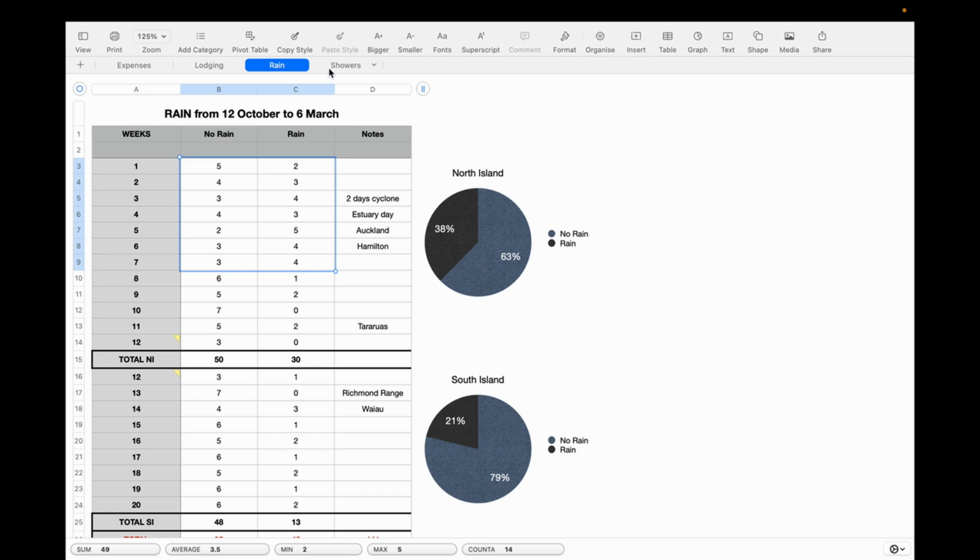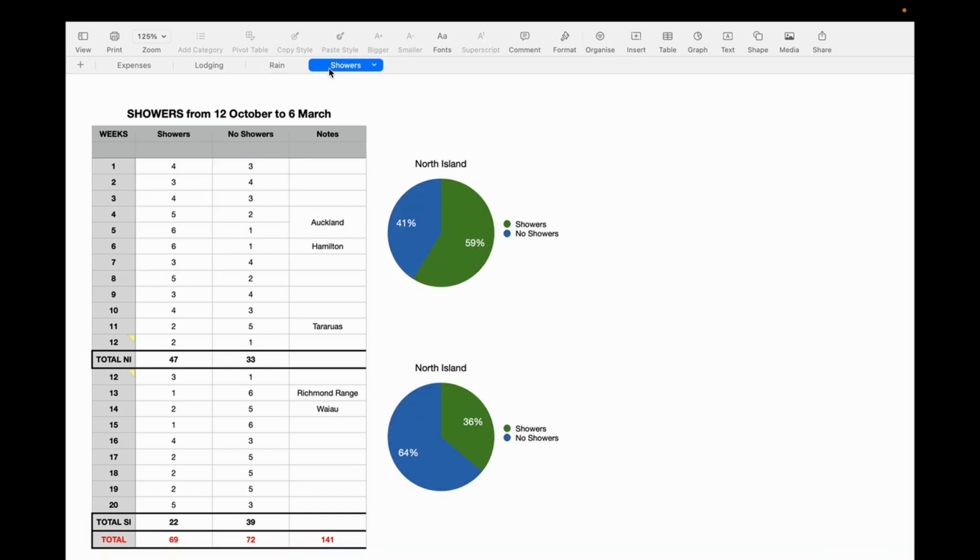And then this last one's kind of the goofy one. I really didn't expect this to be a statistic, but I thought it was kind of interesting because I took a whole lot more showers than I thought I was going to. The first week you walk 90 Mile Beach, and your second and third night, you're getting showers. So I was pretty surprised with that. You can see in the North Island, there were 59% of the nights I was able to get a shower, only 41% not a shower.